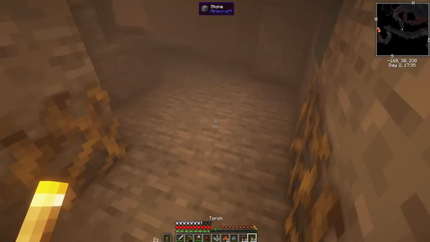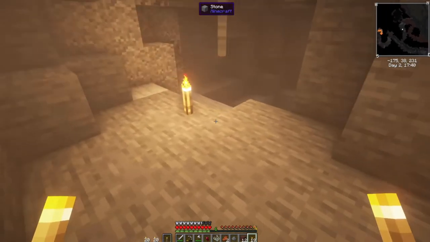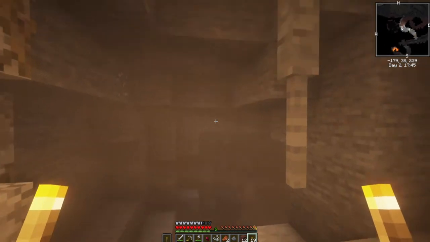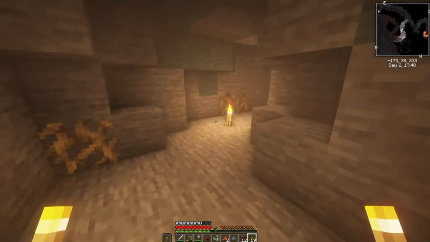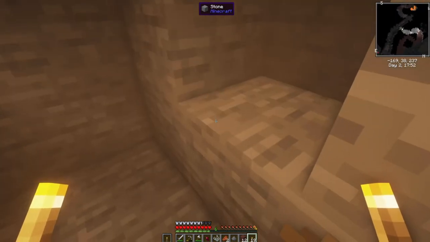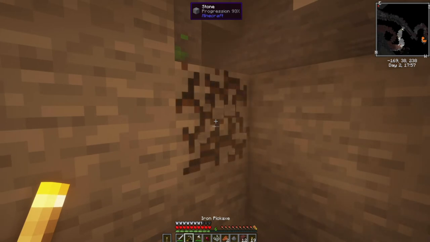Look at the light. I love it. It's beautiful, the way the light comes through. It's so cool. What have we got here? Bismuth ore. Some stalactite-y things. Yeah, I want to just look at this. That is terrifying there, isn't it? Let's have a quick look.